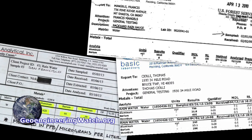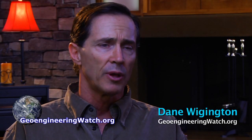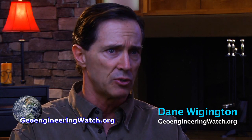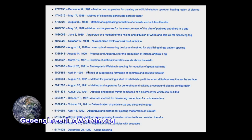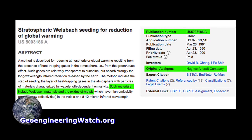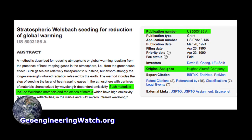We have precipitation tests, snow tests. Every human test subject we test — hair, blood, or urine — has off-the-chart levels of aluminum, barium, and strontium: metals named in climate engineering patents found in their systems. Patents like stratospheric aerosol seating for reduction of global warming, assigned to Hughes Aircraft in 1991.